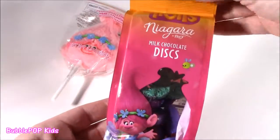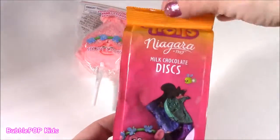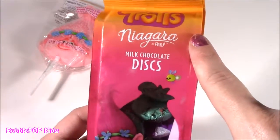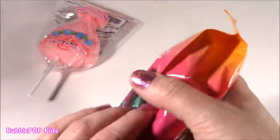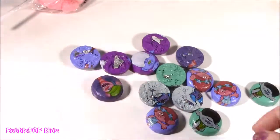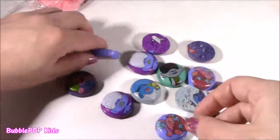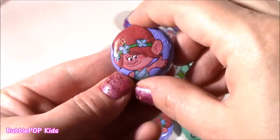And we got these milk chocolate troll discs. I love any kind of sweet, but chocolate is my fave. Let's test them - I'll try the chocolates first. This is kind of weird - it says Trolls Nyagara. What is that? If anyone knows what that means, I'd love for you to leave me a comment. Look at that little bee and the beautiful little Poppy right on the corner. These look like troll money - like little troll coins. We got Poppy, Brunch, this little party animal guy, Biggie - Biggie is like a big chubby troll baby - and Guy Diamond. So these would be perfect for troll-themed party bags.